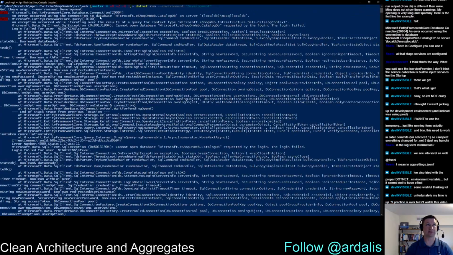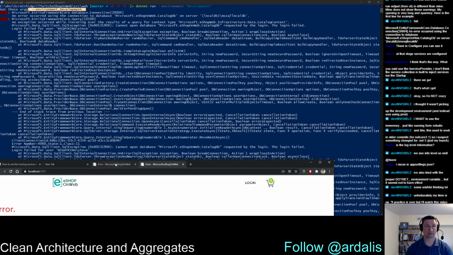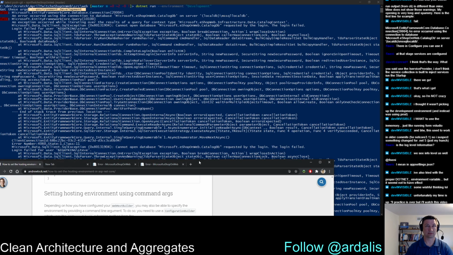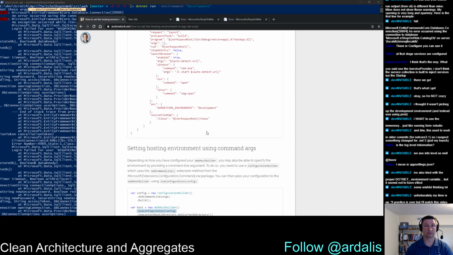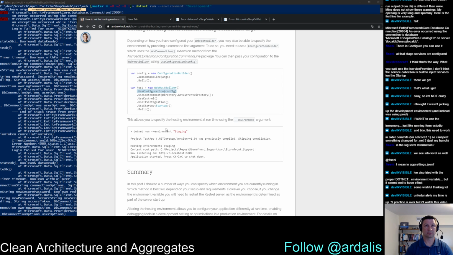So parsing it happens somewhere else. --environment development. It is --environment space the thing, right? And it got --environment comma development. So not quite the same thing, but maybe it's going to parse it correctly.